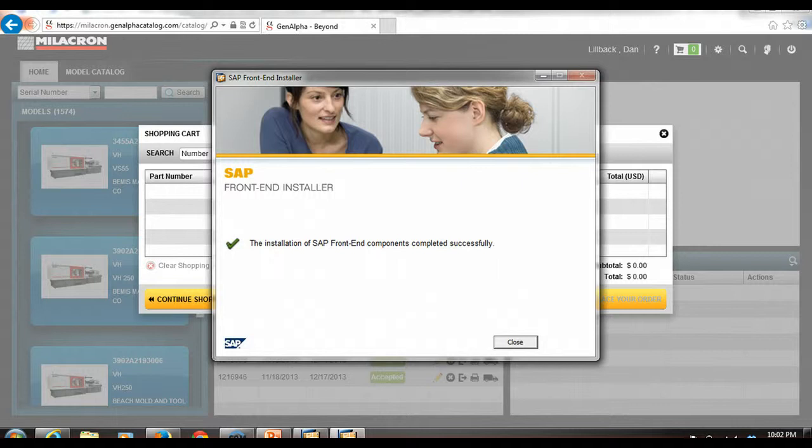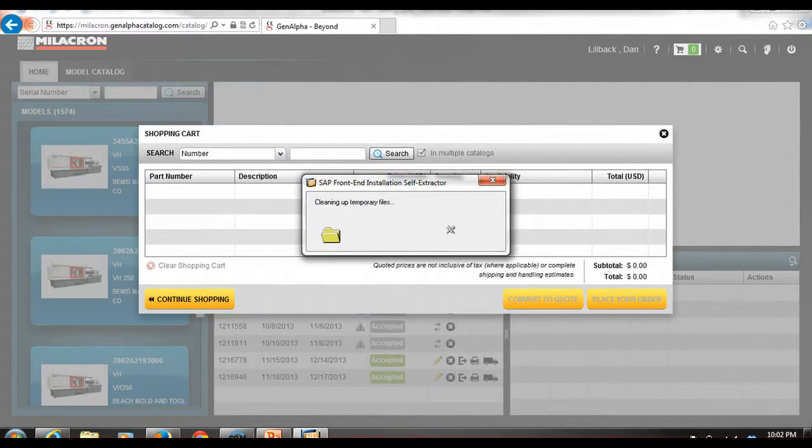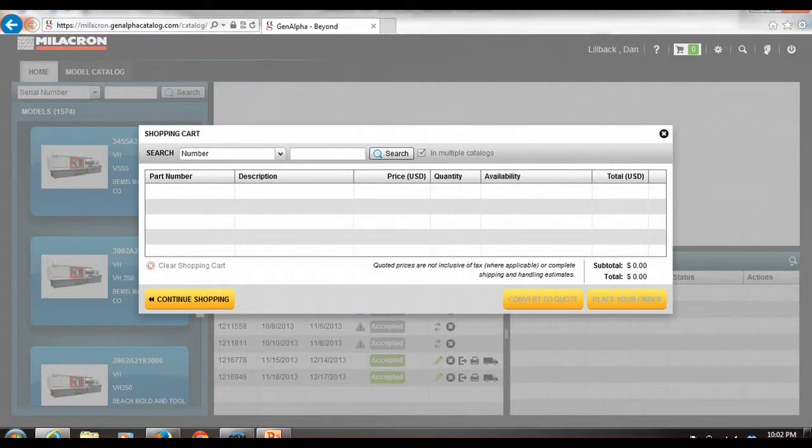And that's completed the installation. You can see behind the catalog has loaded, and I can now close this SAP front-end installer as I've completed that task on the website.